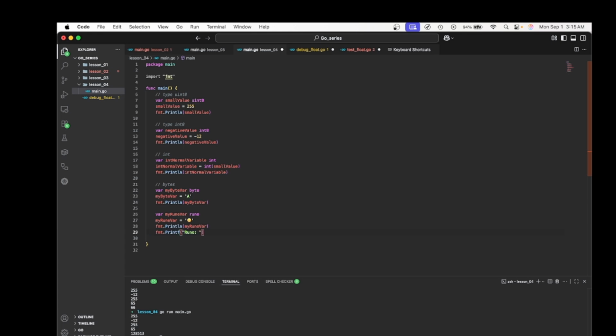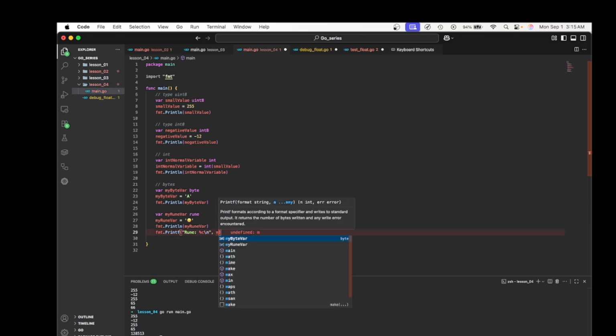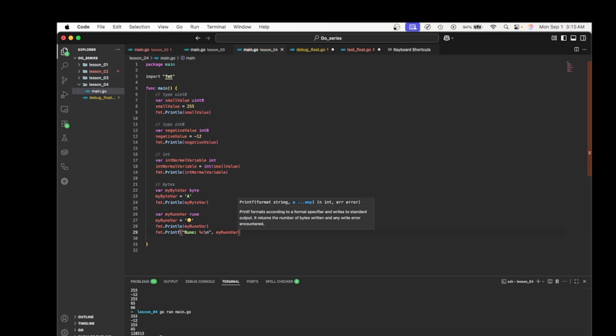Let me put stars with the format sign, inject it here on a new line, then pass my rune variable. So this smiley will come to the command line. Let me clear the console.